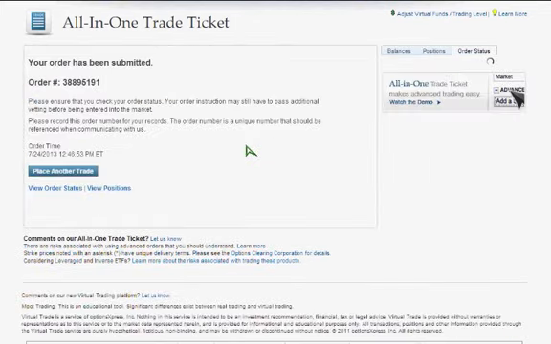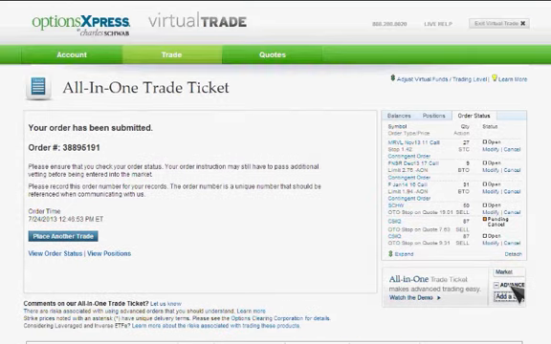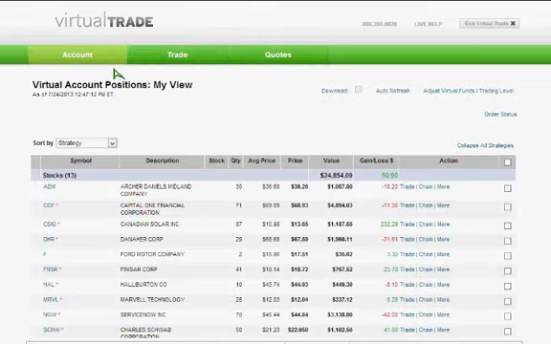Okay, so that won't execute until the contingent on price is executed. Go back up to the top and go back to your positions window. I want to show you what you can look for in your positions window to show you that you have a stop on your options.